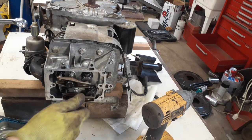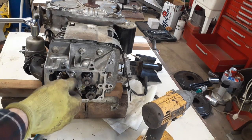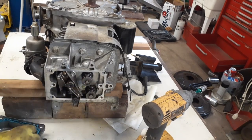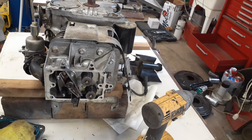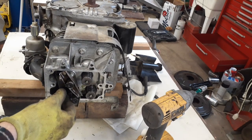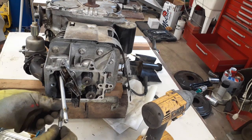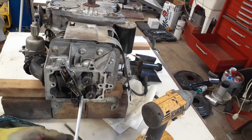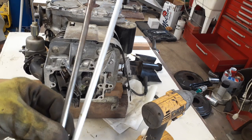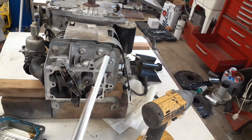Once you back them off enough where you can turn this down, now take the caps off your valves. Okay, remove your two rods. Now remember, this motor's upside down, so you got a black one and a silver one. Well, it's not black, it's dark. They're two different shades. You can see there's a silver one and a gray one. There is a difference, so make sure they go back in the same spot.